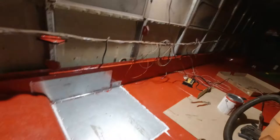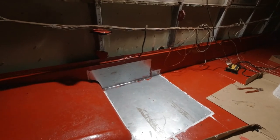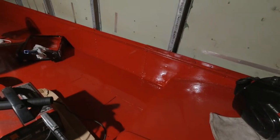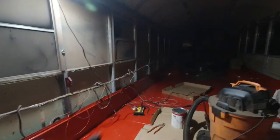All right, I am done with maybe 99% of the floor, or 95% of the floor. I just installed the last pieces of metal, and the other places where I had to put metal, I've already applied the paint, and same thing at the front of the bus.